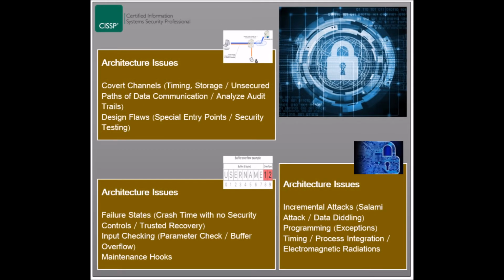Incremental attacks are performed by attackers in a small incremental manner to avoid being detected, such as the salami attack and data diddling. The salami attack typically targets financial accounts, where very small amounts of the balances are deducted regularly, to avoid being noticed. Data diddling is when an attacker makes small changes to the data, instead of fully manipulating and deleting files.